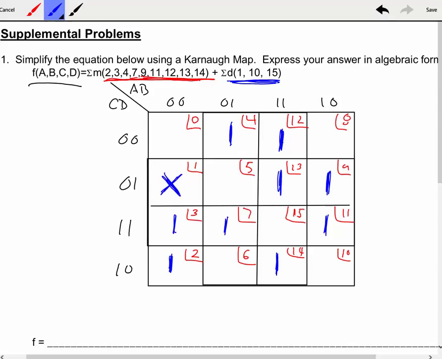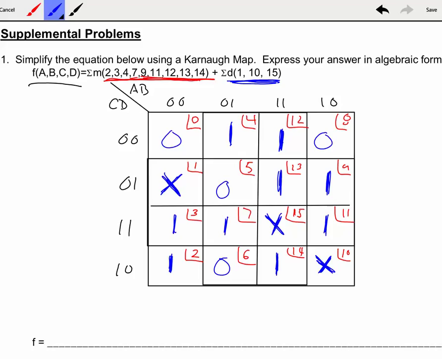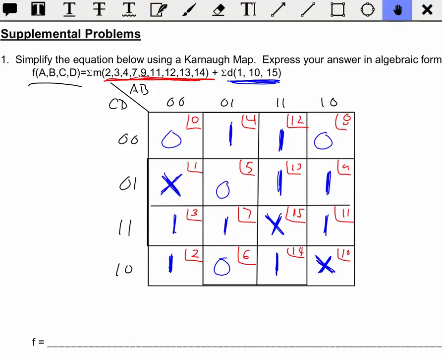And number 10, let's see, where did that go? Right here. And also number 15 is right here. So what you want to do here is fill in the rest of these with zeros and look for groups of 1. And remember, you're looking for groups of 2, 4, 8, 16. The biggest group possible is what you're shooting for. And you can overlap. You just stare at this and you see that, well, maybe I'll go back to using the black ink for this one here.